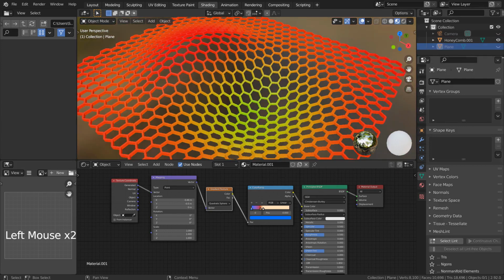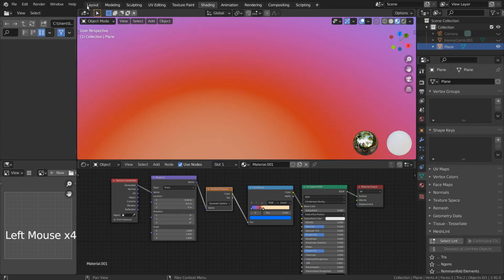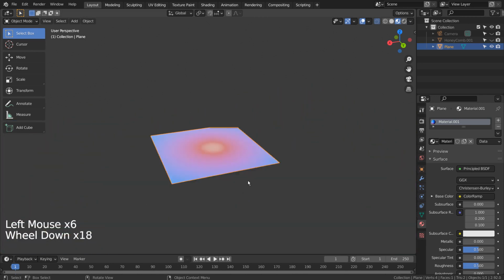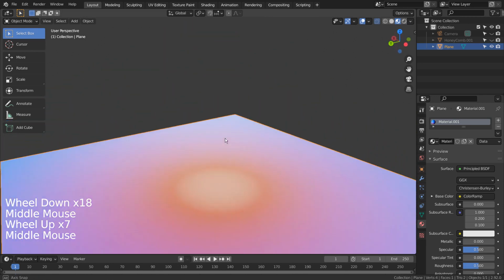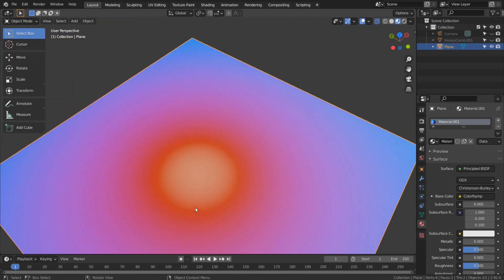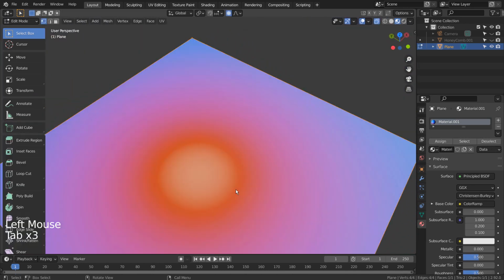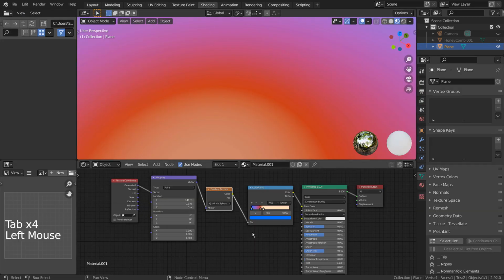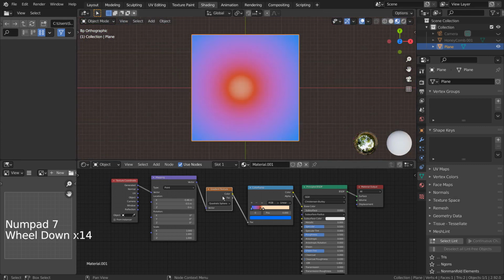Let me show you that example on the plane mesh. This is how we move the center of the gradient material. Please feel free to change the values to experiment for the best results.